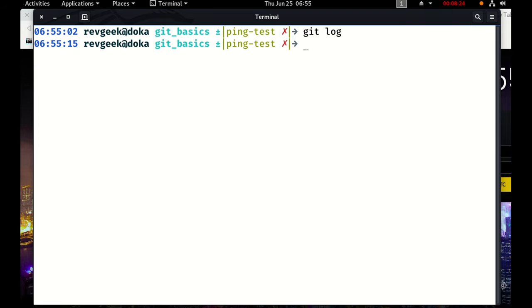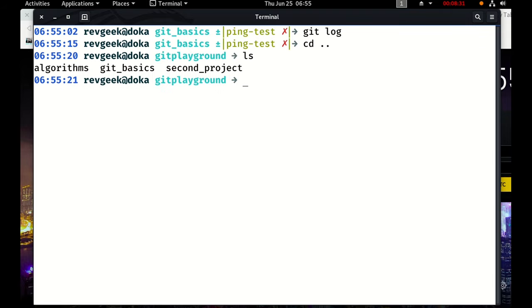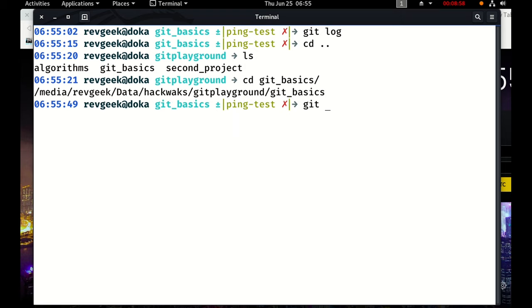Okay, cool. Now we have been working with the git basics, and this repo only exists locally. It is not linked to the remote repo. For us to confirm that this repo exists only locally and not remotely, there's a command called git remote. When you run that command, if it exists locally and not remotely, it won't return anything. So it gives us a blank message. That means it only exists locally.